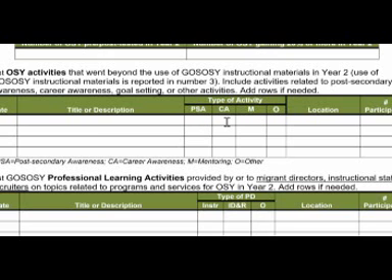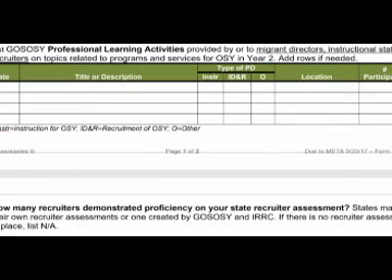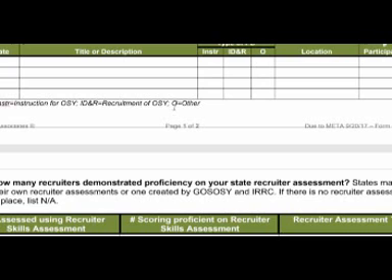You can just list ongoing in the date section, then the title or description of the activity, what type of activity it was: post-secondary awareness, career awareness, mentoring, if you're a part of the mentoring program, or some other activity, location, and number of participants.